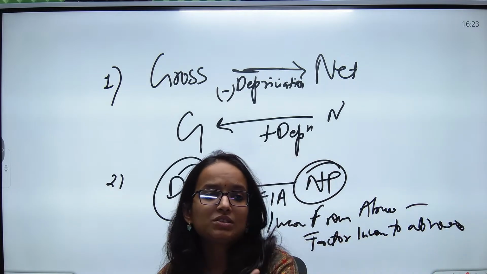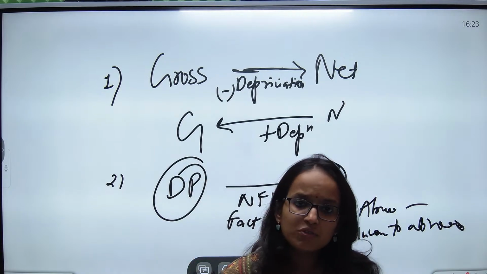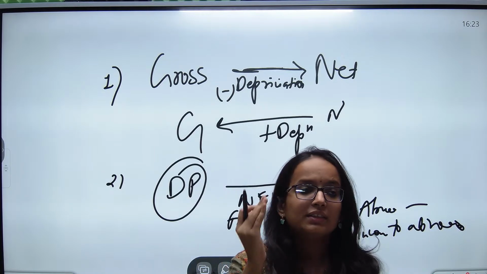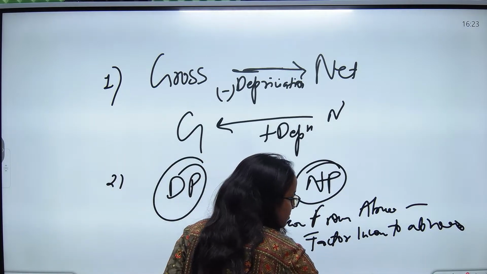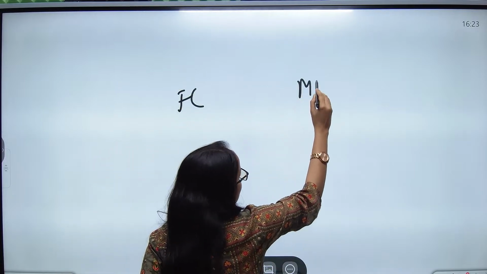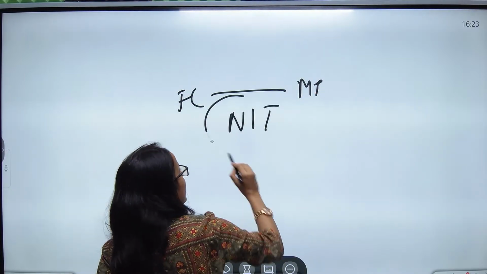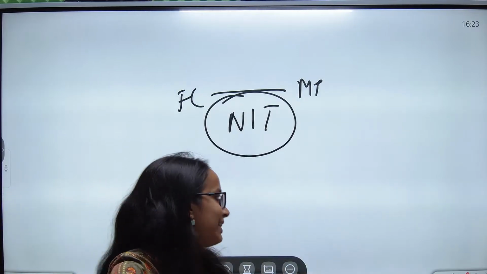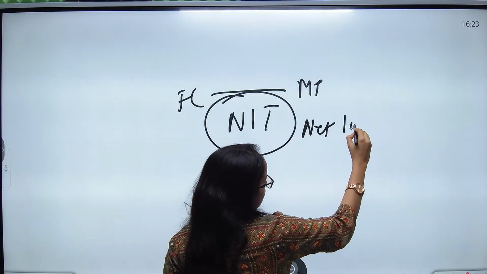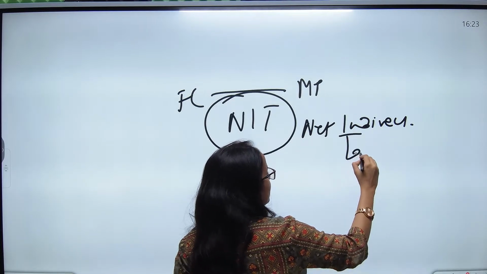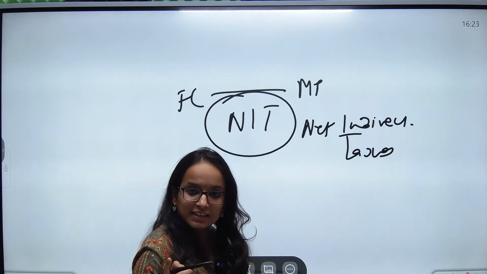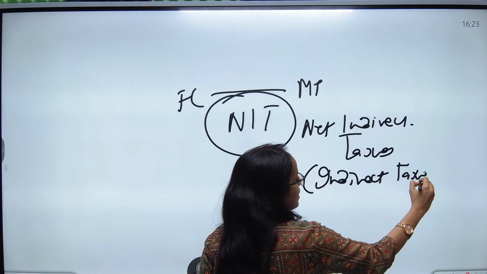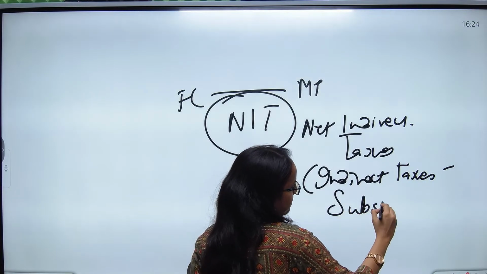So on what basis do you decide the market price? On the basis of your cost of production, right? So this is the difference. Therefore the difference between factor cost and market price is net indirect taxes, NIT. This NIT is not National Institute of Technology. This is net indirect taxes, okay? Net indirect taxes, which is to say indirect taxes minus subsidies. Are you getting this point?